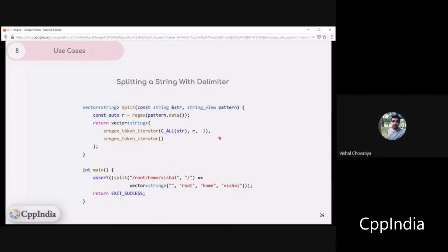So I have constructed the complete vector, specifying -1 to give me all the things that are not matched. And if you see, within 2 lines we are able to split the whole string. By the way, this is the solution to the question we shared on social media. I hope this is not that complex. This is very little code.